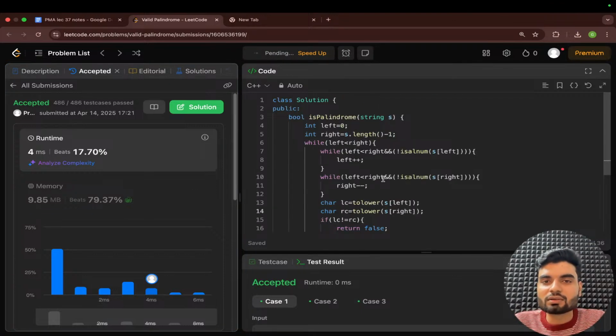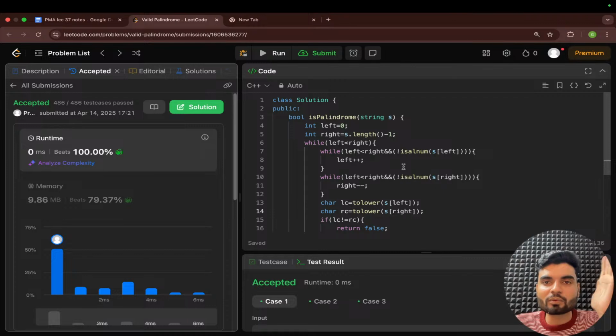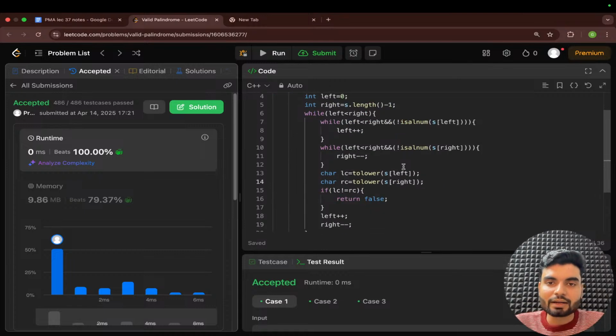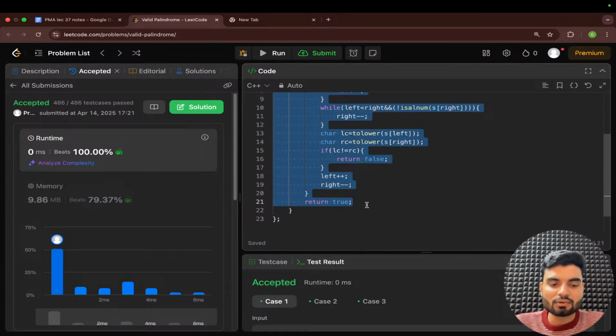No, no, no. I don't believe this time. This will beat well because anyway C++ is faster than Java in terms of DSA. Beating 100%. The time complexity will be linear because you're moving from left to right. This time you will have n by 2, but overall you'll say this is linear, the big O of n time complexity, and space complexity is constant, because you're not using any extra data structure.